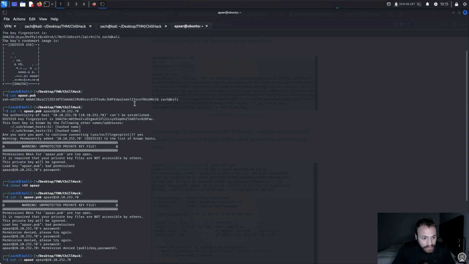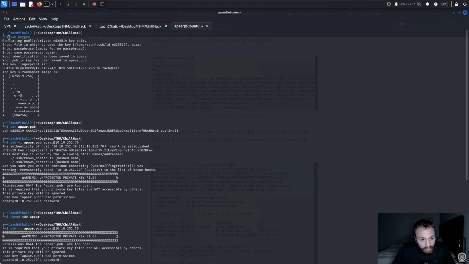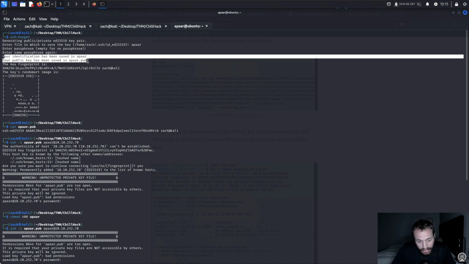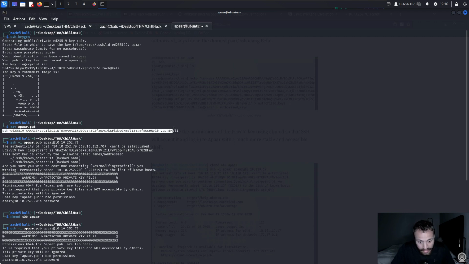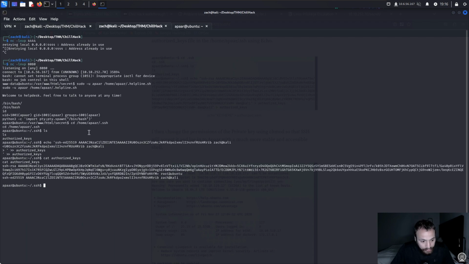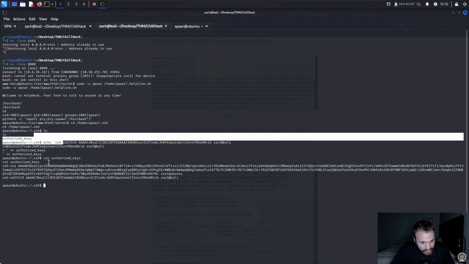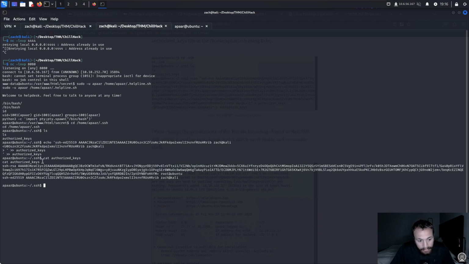So what we did was we went back to our Kali machine right here, and we created this SSH key. We named it apar, and then I saved it as apar.pub. The public key is what we're gonna save onto the actual Linux machine. And so if we cat apar, this is the key that we're gonna copy and then paste onto the actual Linux machine. You can see I was here trying to get back into this. So if we go to /home, let me go find where I was at.